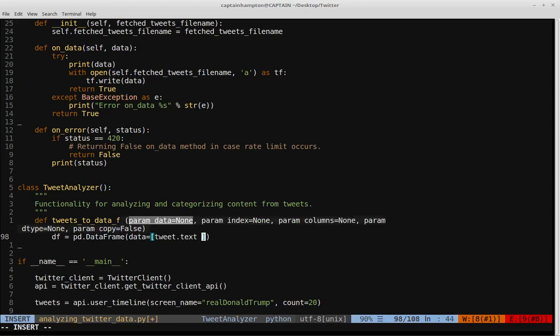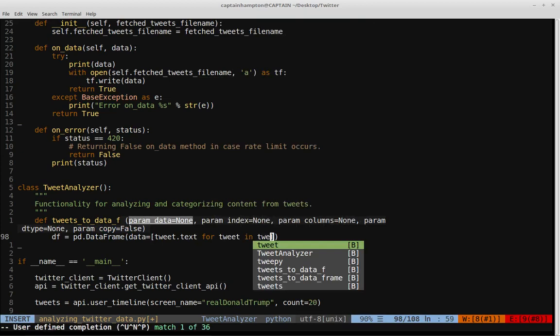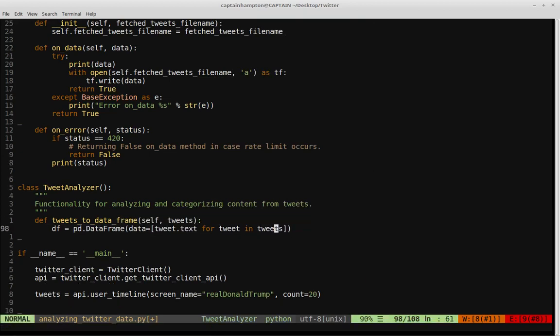I'm just going to write out the loop, and then I'm going to explain what precisely this loop does: for tweet in tweets. So just to unpack what's going on here, we've specified this variable that we're feeding into the data frame function, and we're creating a list, and we're looping through every single tweet in this tweets thing that we're feeding in here. Basically, we want to extract the text from each of those tweets. So we're creating a list where each object in that list is the text of each of the tweets. That's what this data list is corresponding to.